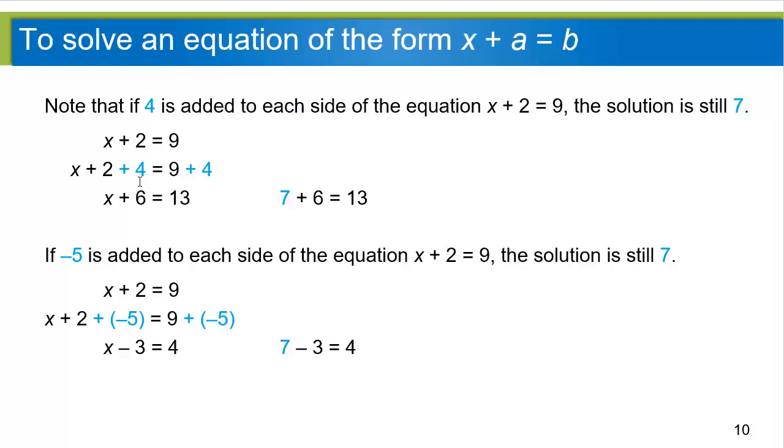If I add 4 to both sides, I still have the same solution of 7 because adding something to both sides of an equation does not change the outcome. So this is just reminding us that there are certain things that we can do to both sides of equations and we will still get the correct answer. We can add something to both sides, we can subtract something from both sides, because really, if we're subtracting 5 from both sides, it's the same thing as adding -5. So we're right back to, can we add something to both sides? Yes, you can do that.